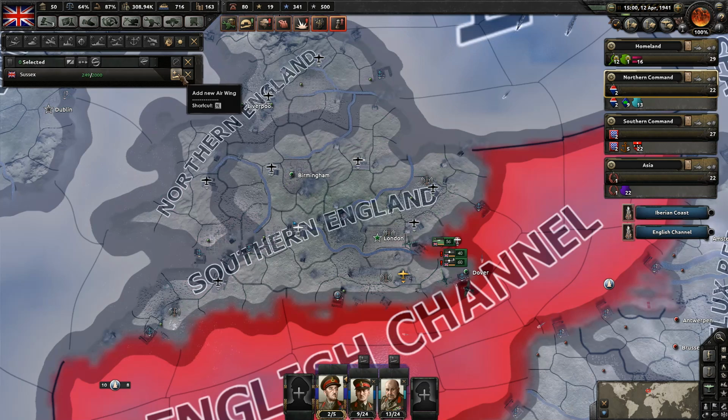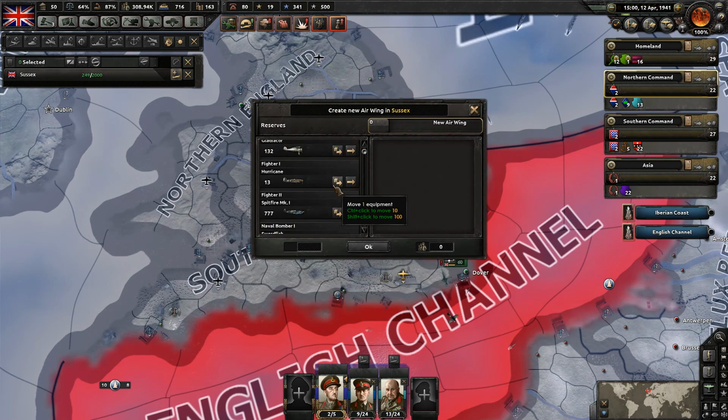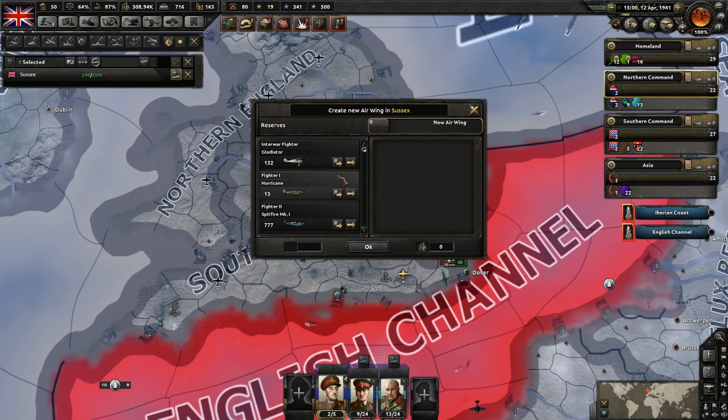To build a new air wing, you're going to click on this Add Air Wing button here, and then you'll actually decide which planes you want to put into that air wing. Now, an air wing can only consist of one type of plane. If you want a guide on plane types, we're going to be going over that at the end of the video, because it's something that I think most people are familiar with, and it's also something I covered a lot in the previous tutorial.